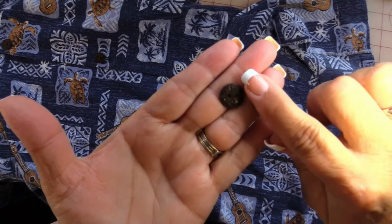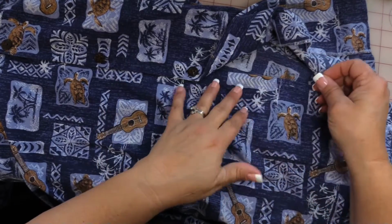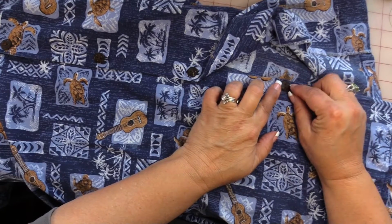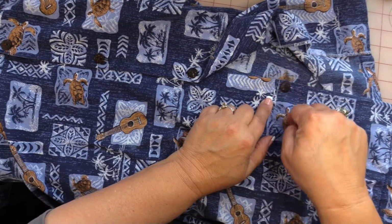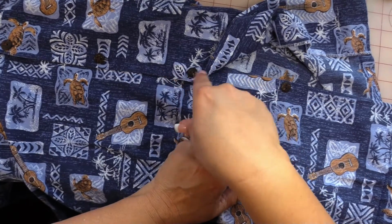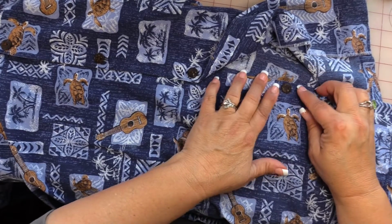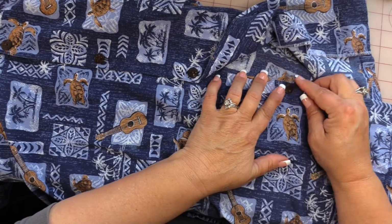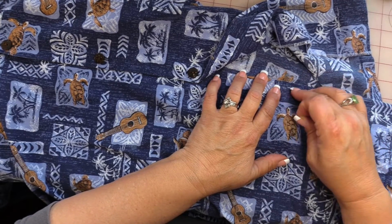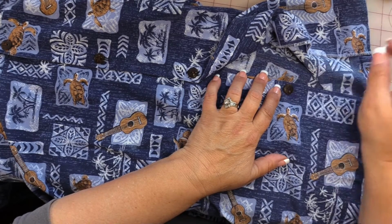Right here, these lines. Also, normally you don't want to have the holes of the button going this direction if on all the rest of them they're going this direction. So I'm going to turn this so that it's properly faced. It's dome side up, like so, and I need to put it right where I made that mark, right there.